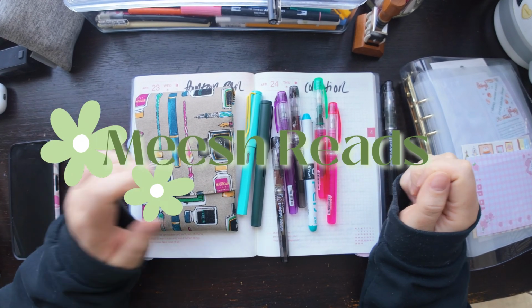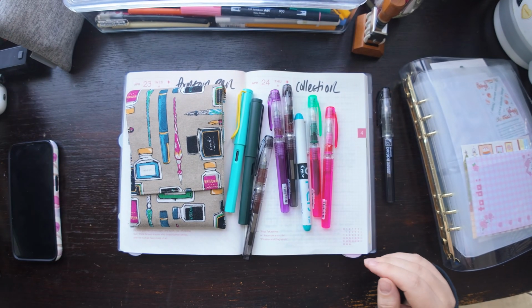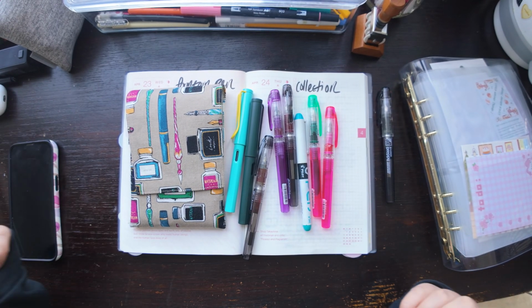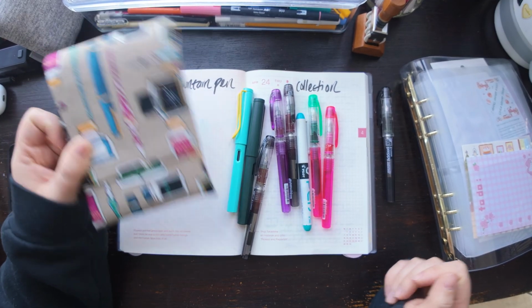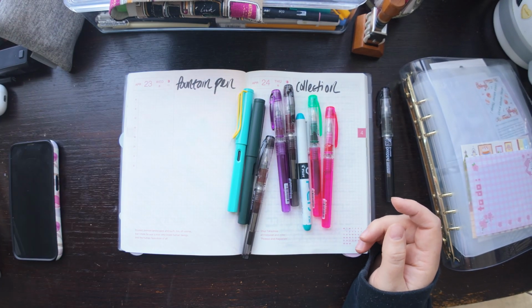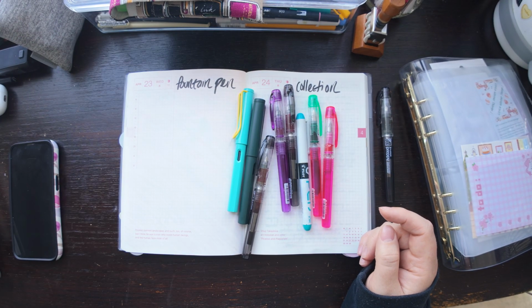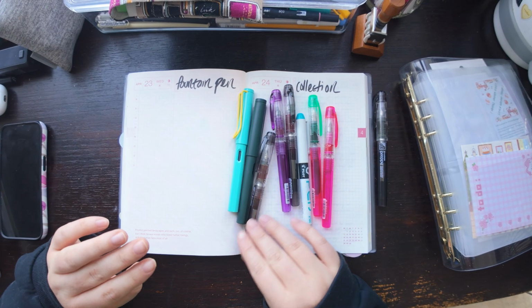Hello, welcome back. Today we're going to do a beginner-friendly fountain pen collection, my fountain pen collection. We're going to start from the cheapest to the most expensive, but disclaimer, the most expensive pens I have are the TWSBI Ecos, and those are $33, $35, something like that. So we're not going any higher than that.